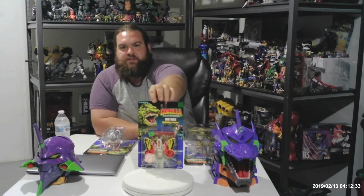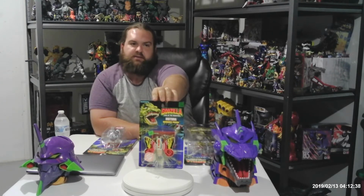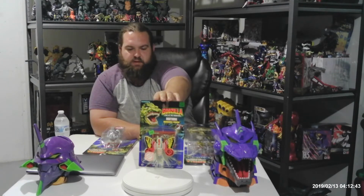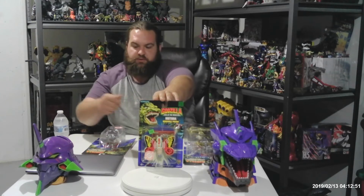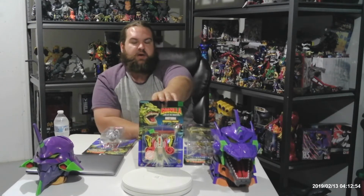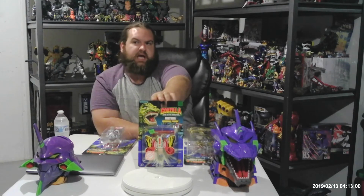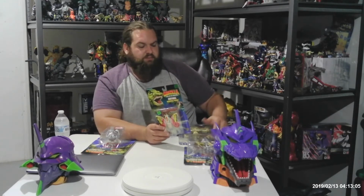So the Trendmasters line had a bunch of different figures, different kaiju that you could get. You know, there was Mechagodzilla and Godzilla and Rodan, Ghidorah, Mogera, eventually Space Godzilla, a bunch. But they had different lines. They had wind-up figures where you literally cranked this little thing and they would walk. And then you had the hatchling figures, and you had the bendables, and just the regular action figures without light and sound. And then you had some with light and sound. So they had a pretty vast array of different figures and lines and scales, and it was pretty cool.